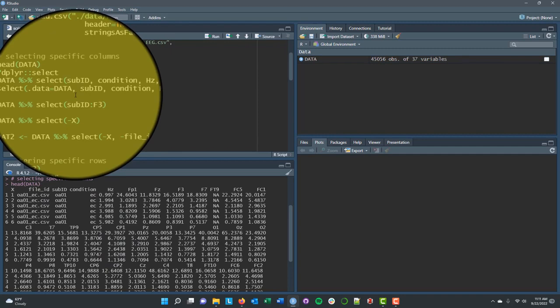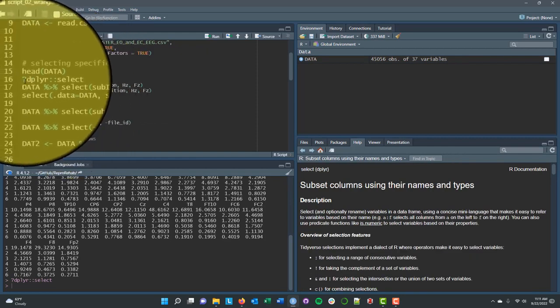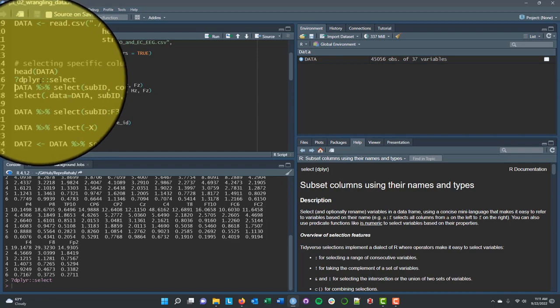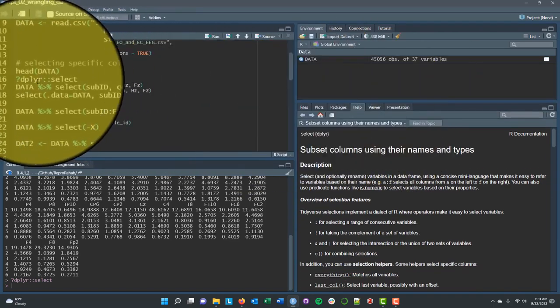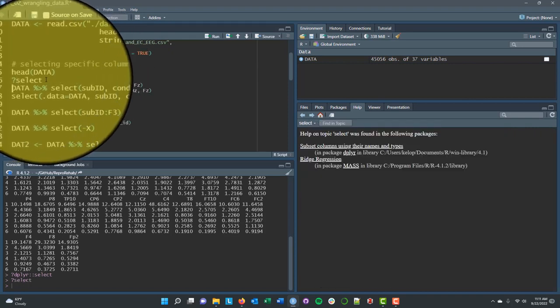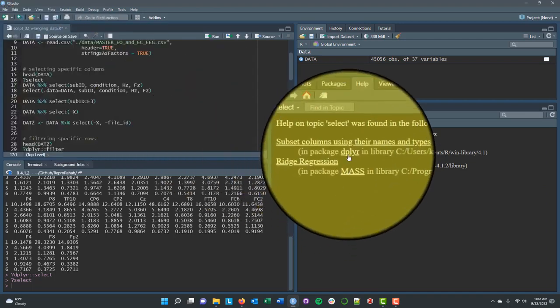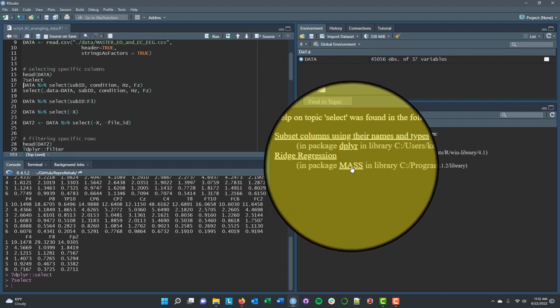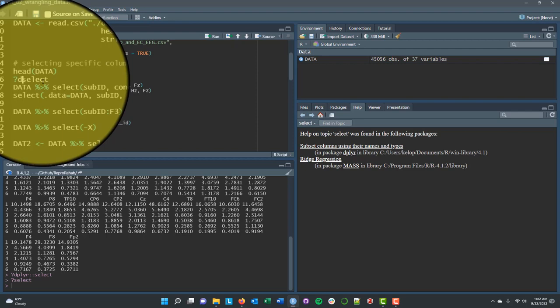And so we've used this question mark function before, but if I want to look up and get the help documentation for a particular function, I can do what we have here on line 16 and look at question mark dplyr::select. And I specify dplyr::select rather than just saying select, because if I do that, you can see that I actually have two different select functions. There's one from the MASS package and there's one from dplyr. So if there's any confusion, RStudio is going to prompt me and ask me for which one I want.